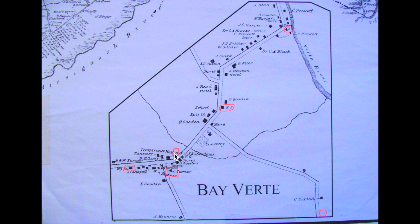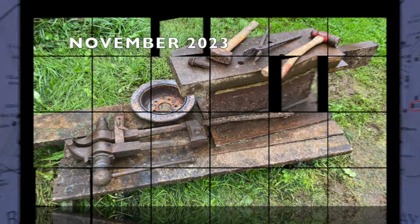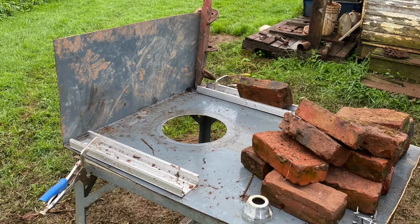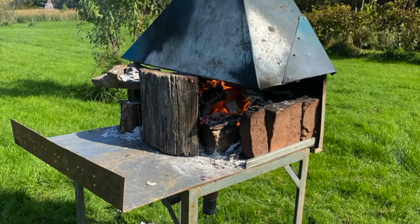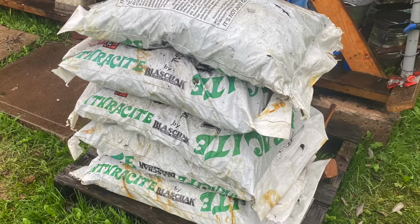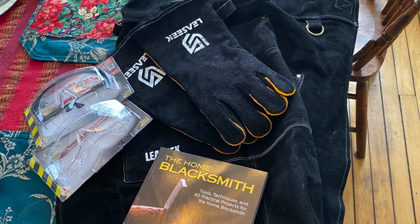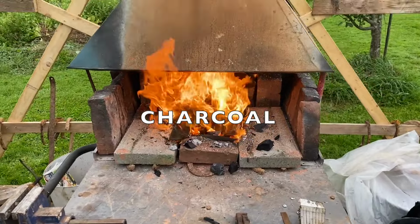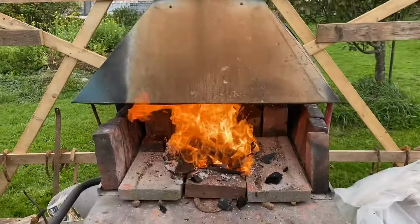In 1862, there was a wagon shop, one blacksmith, two blacksmith, three blacksmith, four blacksmith in a village. So, 2 months ago, this was just a pipe dream, and a lot of people helped me to get equipped, give me iron and coal, and I made it work, and it's a fun thing. I added some wood on top. There's absolutely no smoke, and it's working.